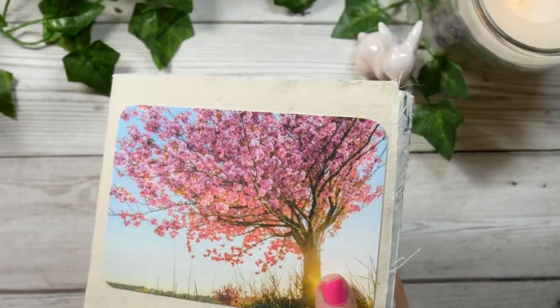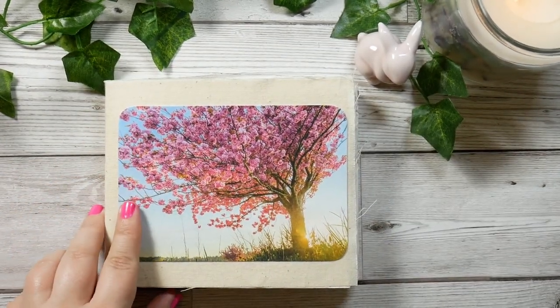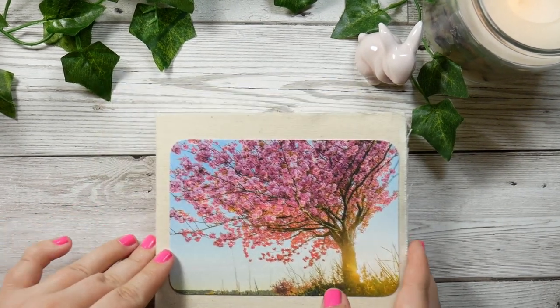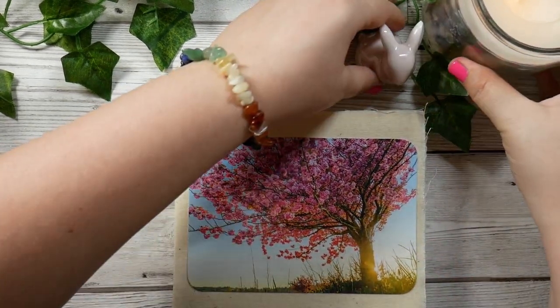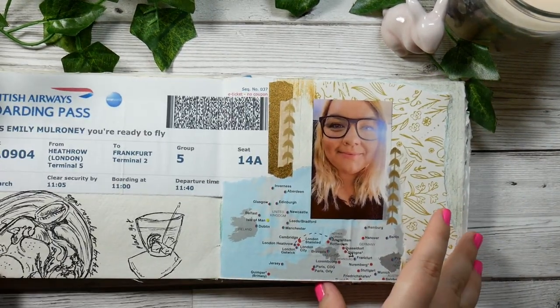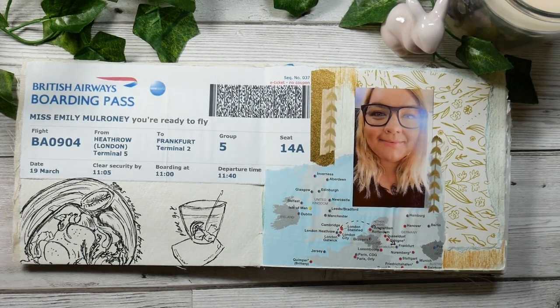This is the journal - I covered it with just some cotton fabric and this postcard I got in Germany. The journal is cotton rag from El Cornelison. I actually sliced it in half because the binding was exposed so I could do that, and it was the perfect size.